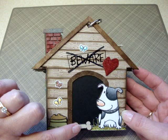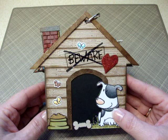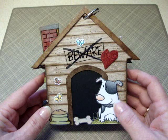I got some stickers that I found at Hobby Lobby. I popped these up on some grunge board just to give them a little thickness. The dog and the butterflies are both in the stamp set, and he is actually bigger than the stamp. I wanted him to be more in proportion with the size of the doghouse on the cover, so I stamped him first and then scanned him on my computer and blew him up and printed him out and then colored him to put on here. So the stamp is actually smaller than this image, but that's the only one.